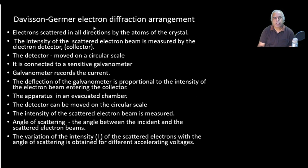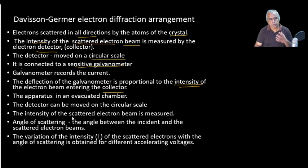The electrons here are scattered in all directions by the atoms of the crystal. The intensity of the scattered electron beam is measured by the detector, as we already discussed. That detector can be moved on a circular scale so that the positions can be monitored. The detector is connected to a sensitive galvanometer, so the current is recorded here. The deflection of the galvanometer is proportional to the intensity of the electron beam entering the collector. The apparatus is entirely kept in an evacuated chamber.